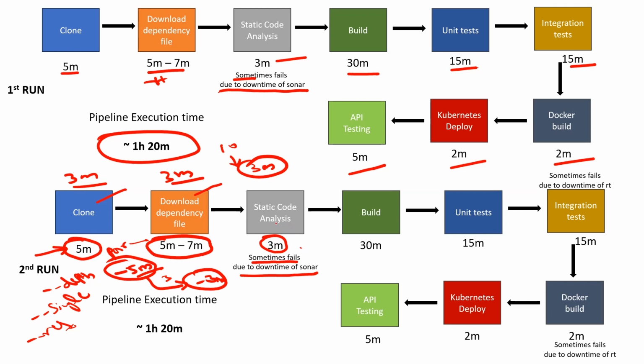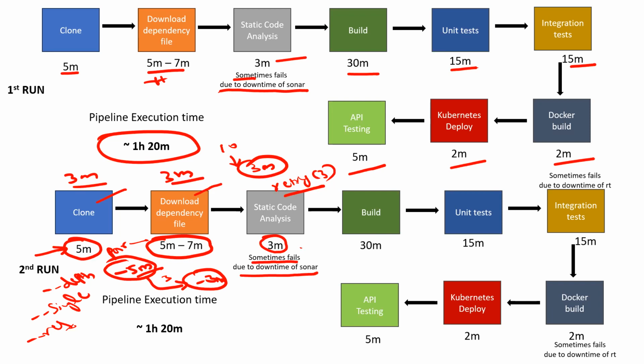In these cases, again, I can use a retry strategy. Retry three times maybe. The first time it is going to try. If it is not working, provide some delay and try one more time. And if it is still not working, give it a little more time and retry again. So I can implement retry so that if SonarQube is unresponsive for a while, it can be solved by using this retry logic.